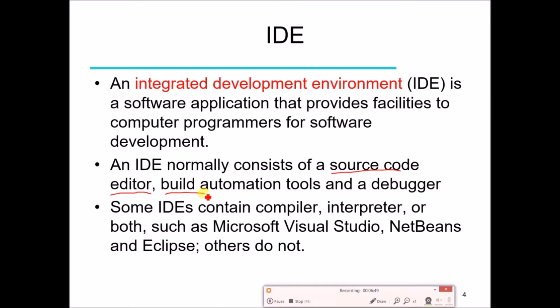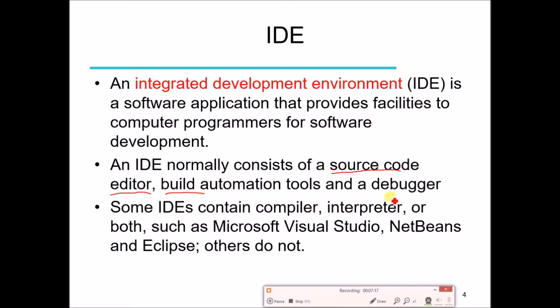There are different icons and shortcuts, so you can quickly build your source code, and if there is some problem or error, the IDE is going to provide you that mechanism. You can identify the problem, go to the specific line, and it is going to provide you some hint about what the problem is in the code, either a syntax error or something else.